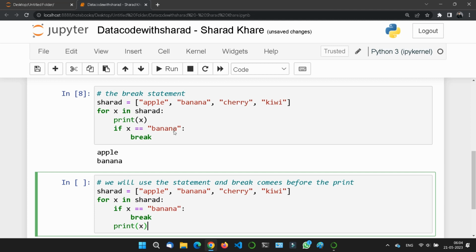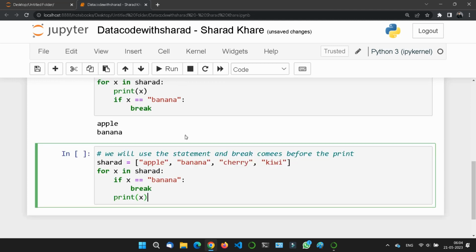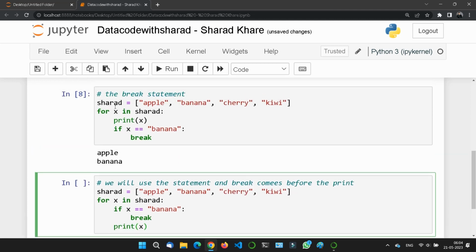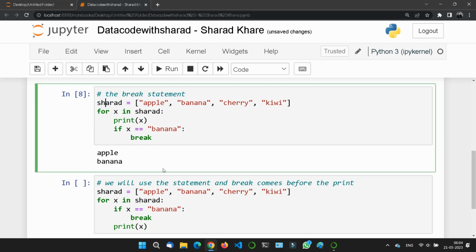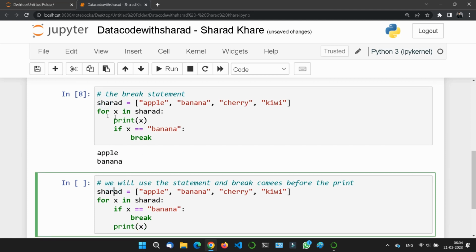Now you can see the difference. Here Sharad and Sharad are the same. For x in Sharad it will also search, both conditions are the same, but here after finding x, after x is equal to banana, it prints.